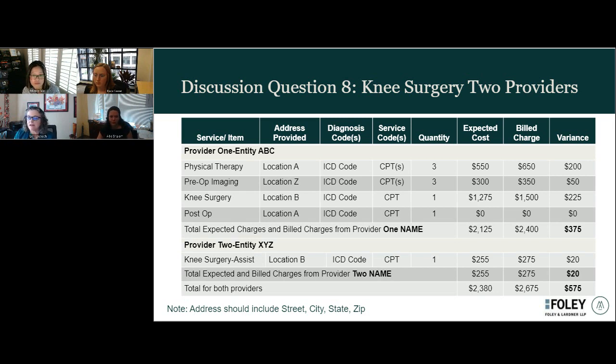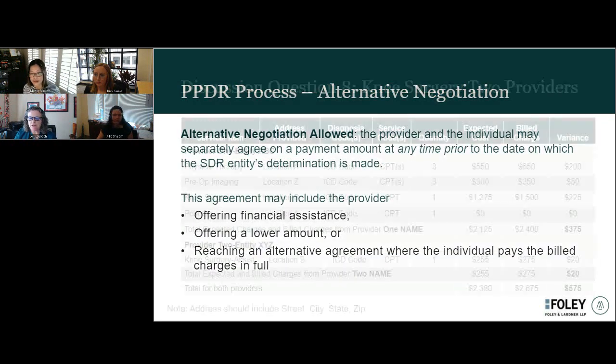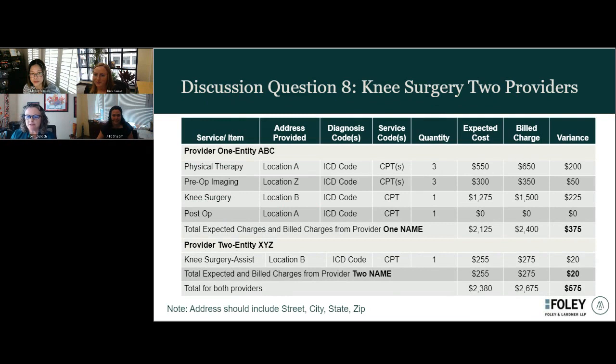Thank you. And I had already pushed to our last example. Sorry about that, Mandy. And that is related to where we have two providers. So this is a provider in a different entity, and they did the assist on the surgery. When you look at the grand total, it's $575, but it is not greater than $400 by provider. So if you look at the $375 versus the $20, it is not over the $400. So the patient would not, oops, sorry. I thought I had another cute little arrow, but this one is not actually something they could dispute.